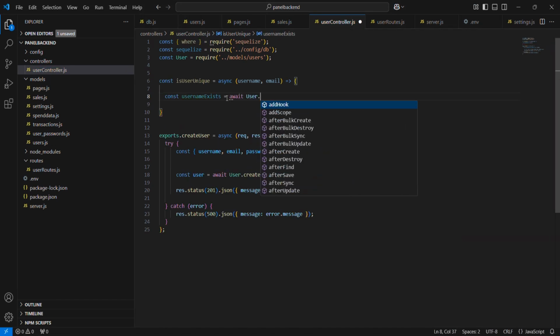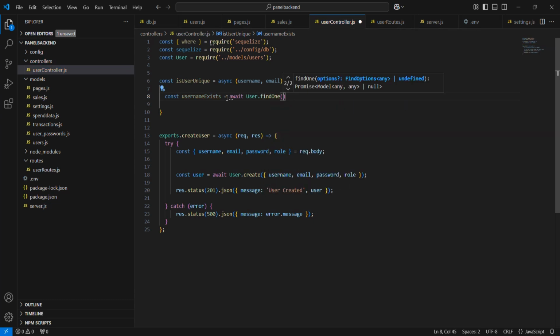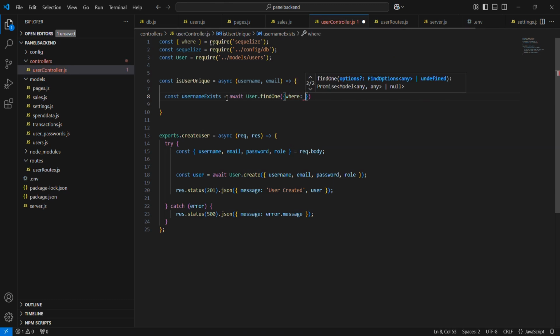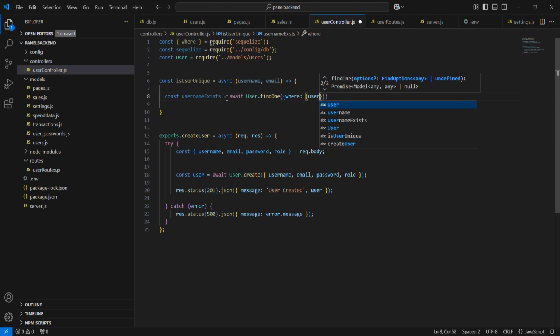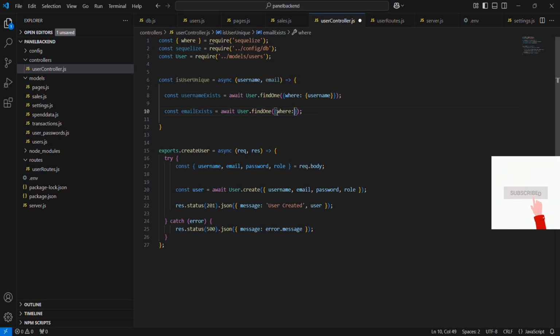Now, to check whether the username exists or not, we will use Sequelize's findOne method, which will search for an existing user where username matches the input. Using the same method, we will check whether email exists or not.